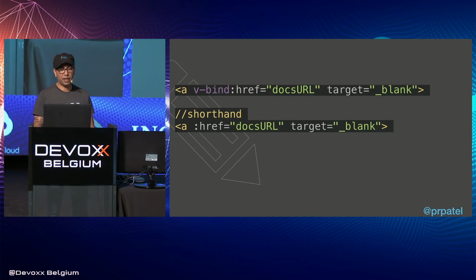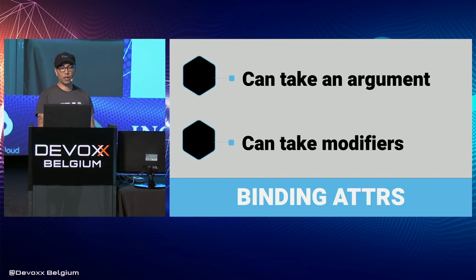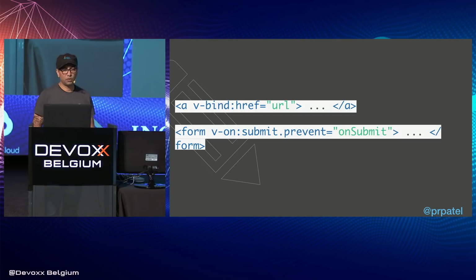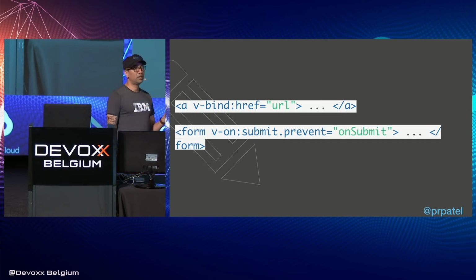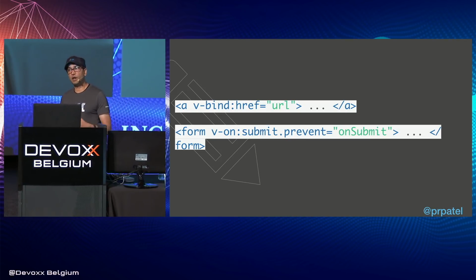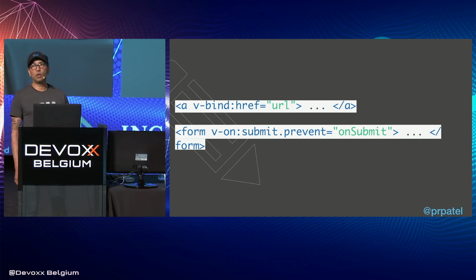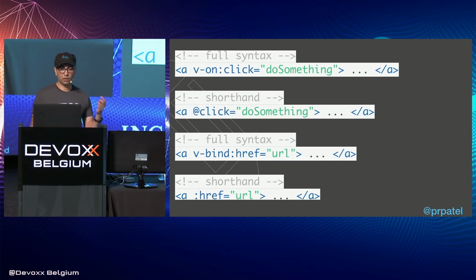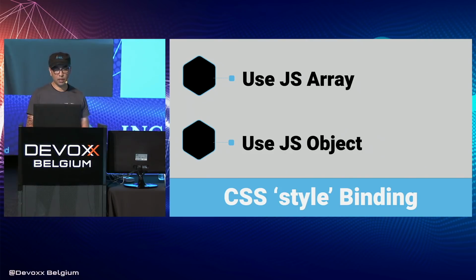Okay, so we talked about binding attributes, :href or v-bind:href. There are extra directives, right? So here's one that we looked at for href, v-bind:href. But one thing that we didn't talk about is what are called modifiers. So on the second example here, I have v-on:submit.prevent. Okay, so there are these modifiers that we can add on in certain situations, and what the prevent does is it basically prevents propagation of that event further up into the DOM, right? So there's a bunch of different ones. Let's look at some. Actually, they're coming up in just a sec.